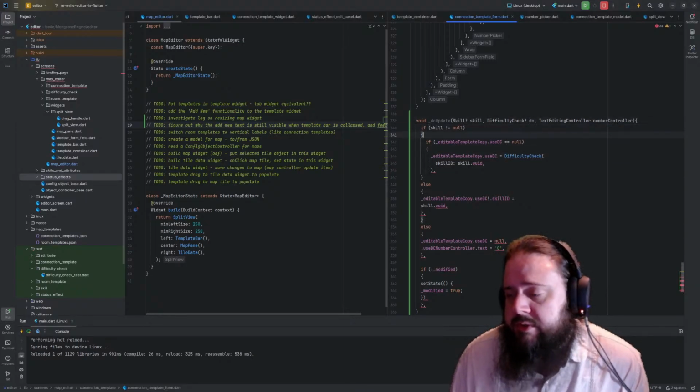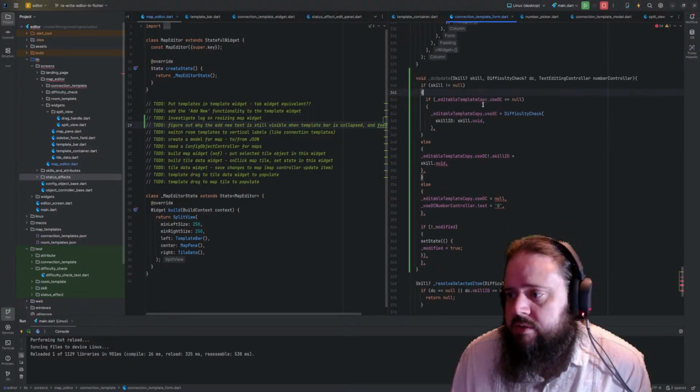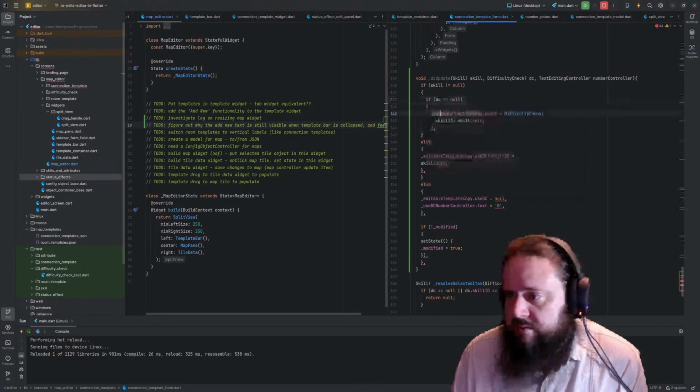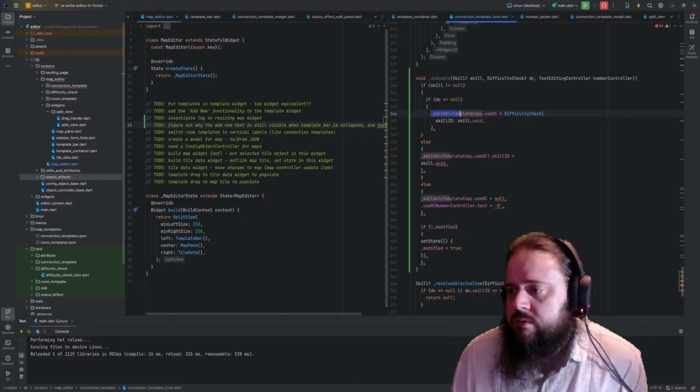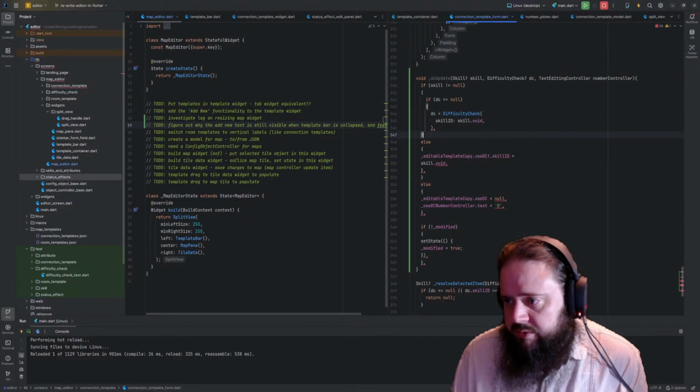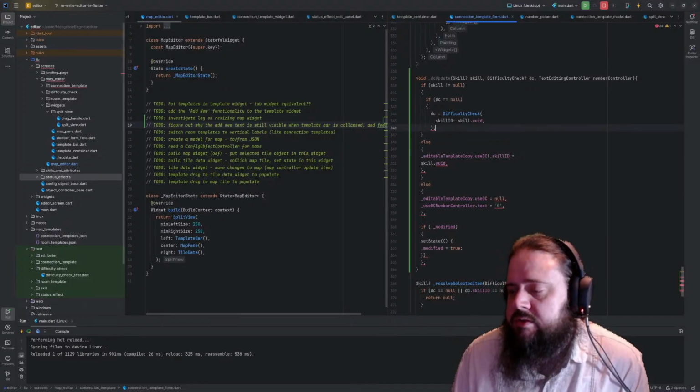Okay. So we can say if the skill is null, then editable template copy, nope, DC. DC is a new one, skill UUID, perfect.